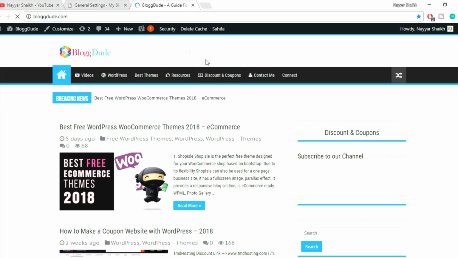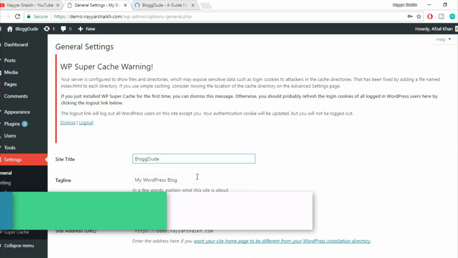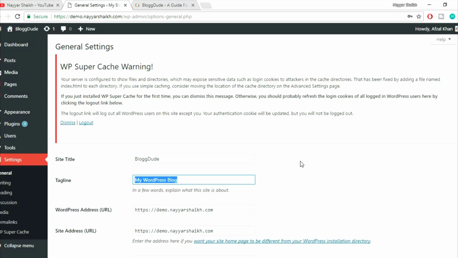Here the site title is blogdude, and the tagline is a guide for all the bloggers. Okay, so you can put in something like that. Here it will be your company name or your website name, and the tagline is just, in a few words, you explain what your site is all about. So for example, we can just say this is just a YouTube demo.